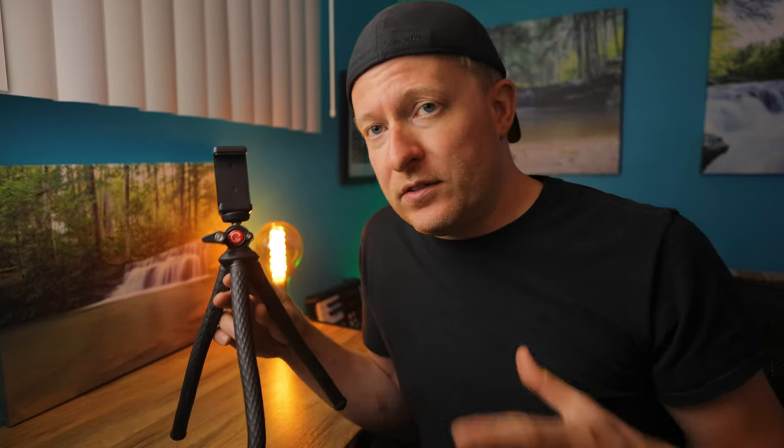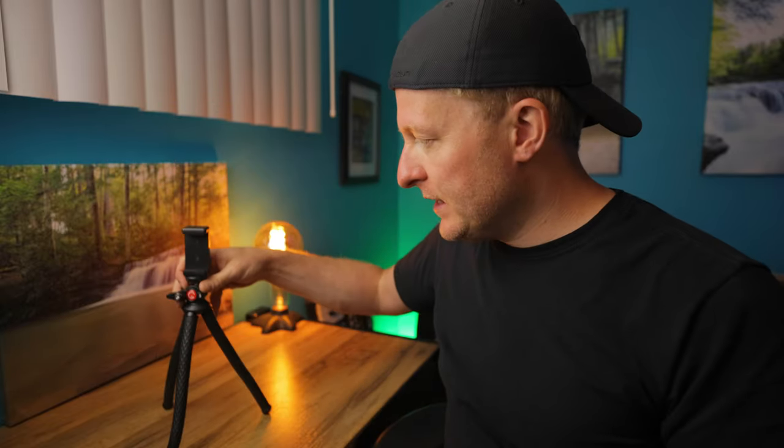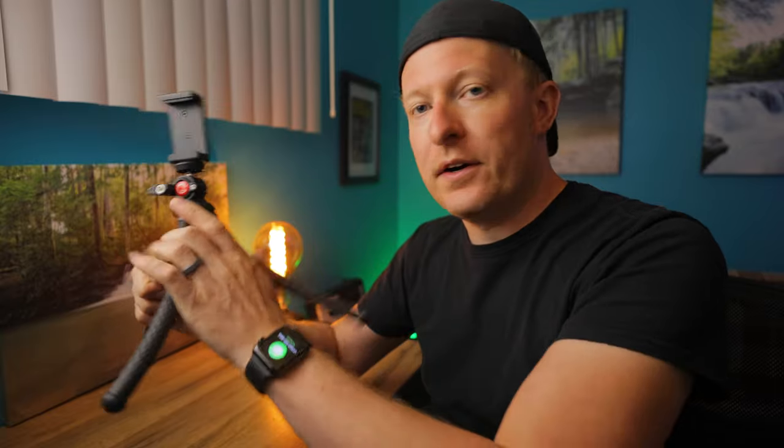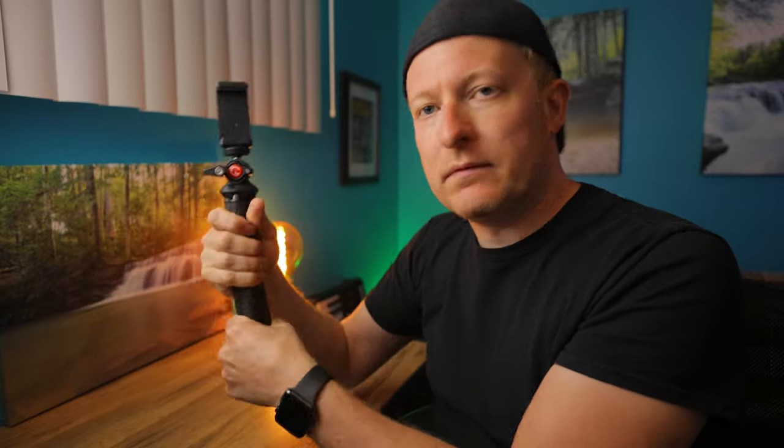So I've been playing with this tripod for about a week now. One of the things that at first threw me off, because I was more used to a Joby, is the fact that the legs kind of move around — they have play to them. But it's actually by design. If you want to hold it like this, it easily separates out to a tripod that you can sit down, so you don't have to bend them out like a Joby. You can still bend them if you want a wider stance. I think it's just part of the design and it's really not a problem.